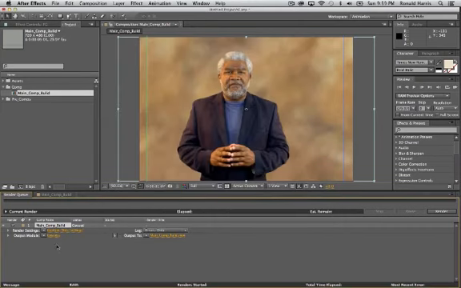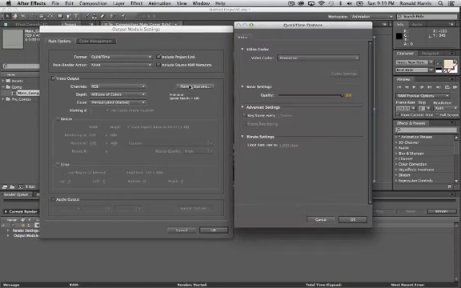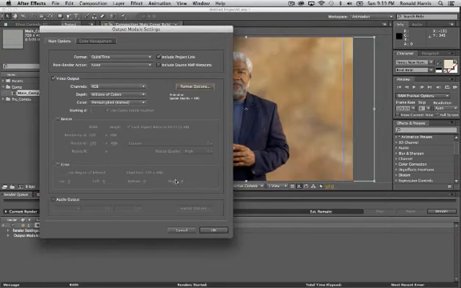Now when we go down to the output module, this is where we're going to make some changes. Right now it's set on QuickTime. Now QuickTime is a pretty large file, at least this particular codec is. This is what's called a QuickTime animation codec. I can click over here where it says format option, and you can see it's an animation codec. It's basically a very large file, and we don't want to do that because it will take forever to upload this to the Dropbox folder. We want to reduce this way down.